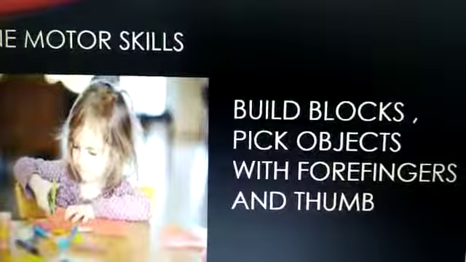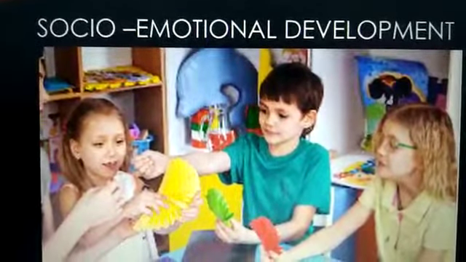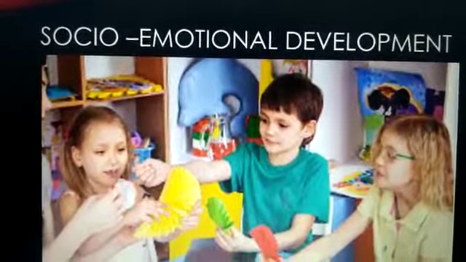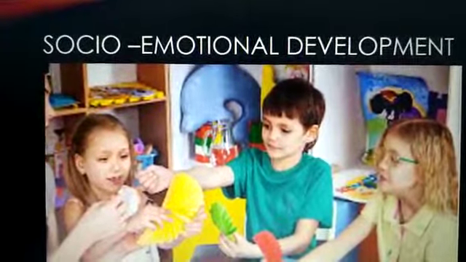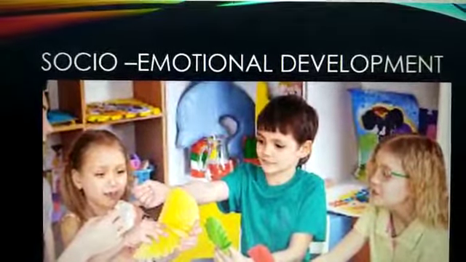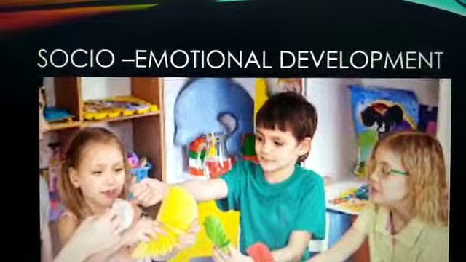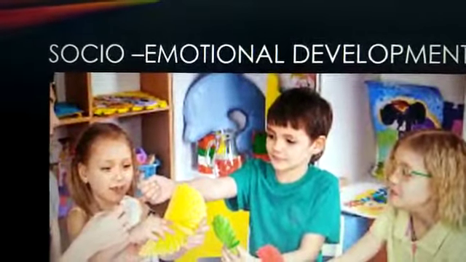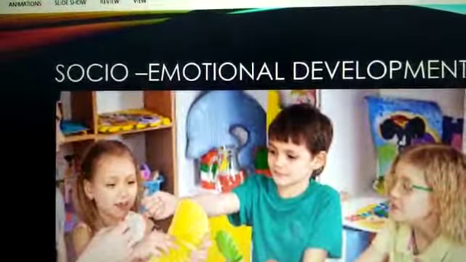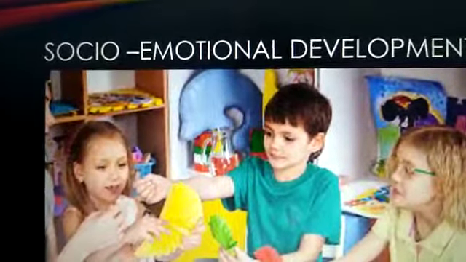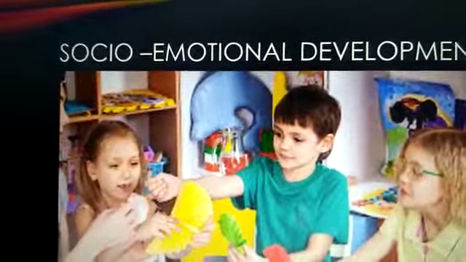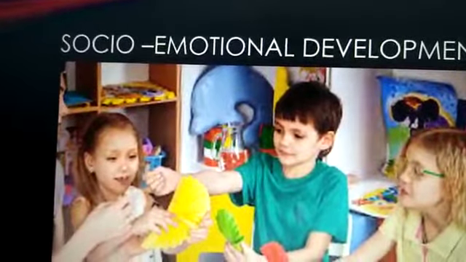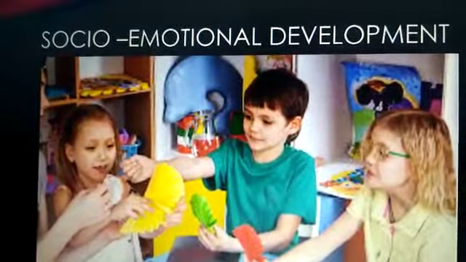Now children, talking about the socio-emotional development, it is when the child is able to socialize himself, as well as when this development takes place, the child develops a sense of who she or he is and whom he or she wants to be identified with. The developing sense of independence makes children do things in their own way. So children, it refers to the developing capacity of the child from birth through 5 years of age to form close and secure adult and peer relationships, experience, regulate and express emotions in socially and culturally appropriate ways, and explore the environment and learn, all in the context of family, community and culture.